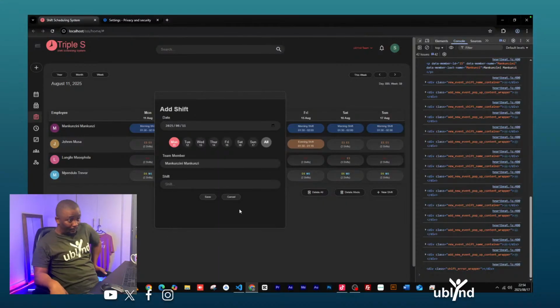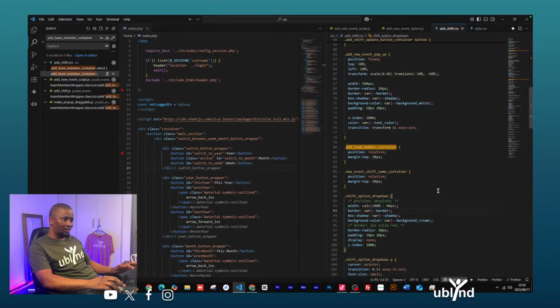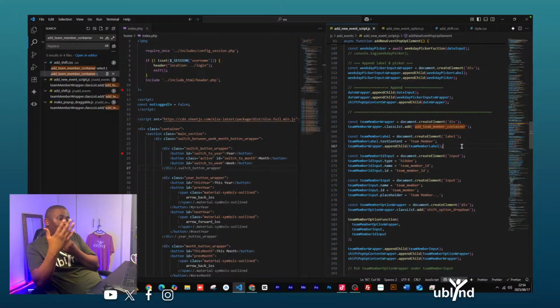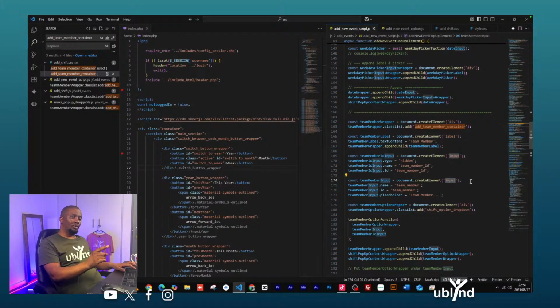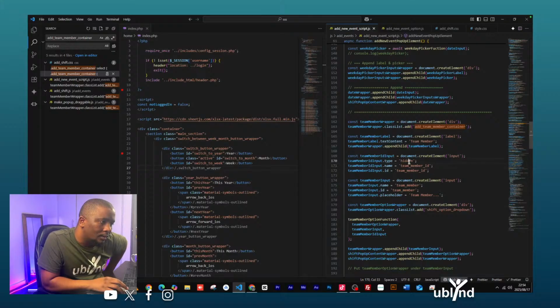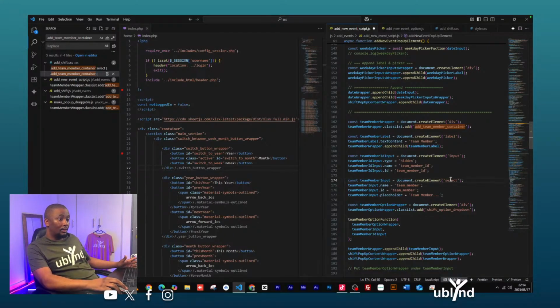Okay, so this is a problem. Something that could be easy is changing the input to a selection input instead of trying to be smart or clever. If we change the actual input element into select, it becomes a selection element.